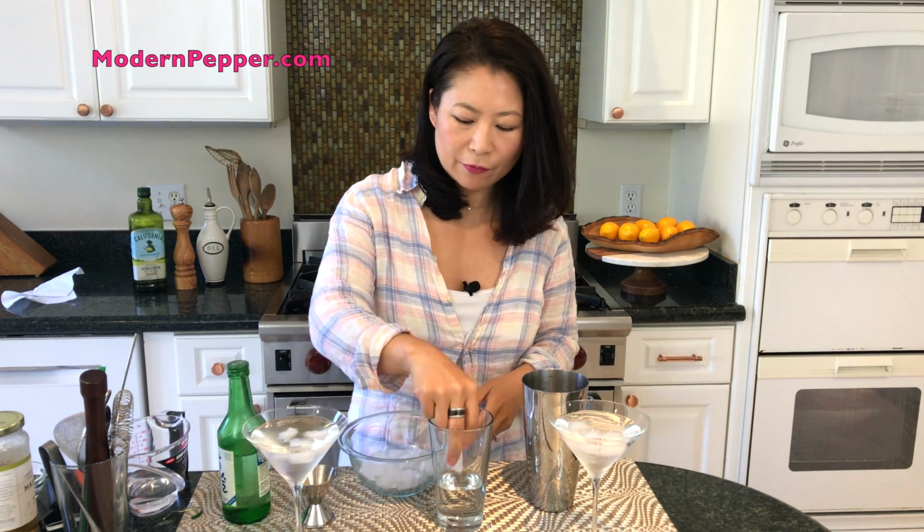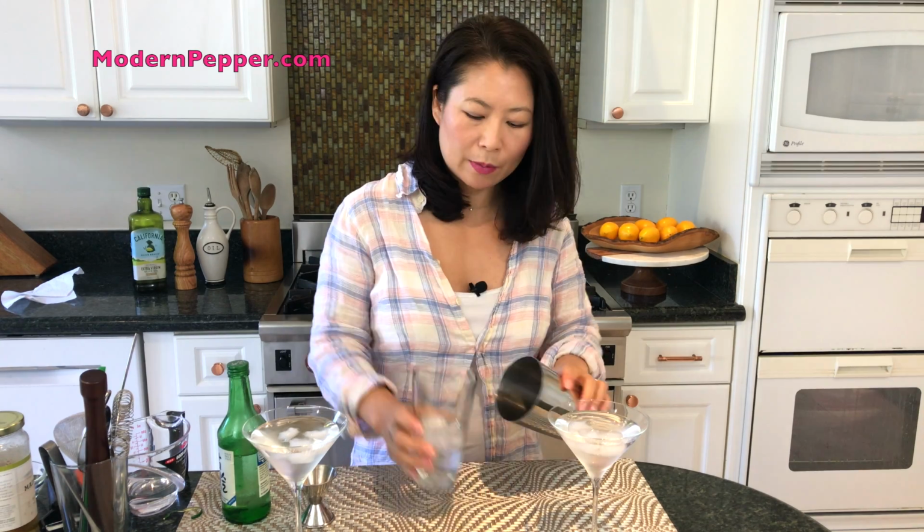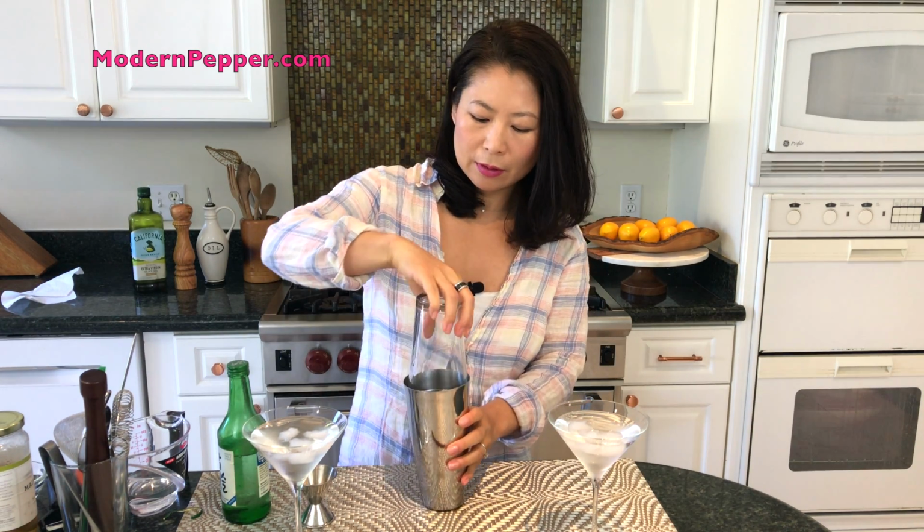Then I'm just gonna add a few cubes of ice, like 3 or 4. I'm gonna pour it in here and then tap it so that it's secure.